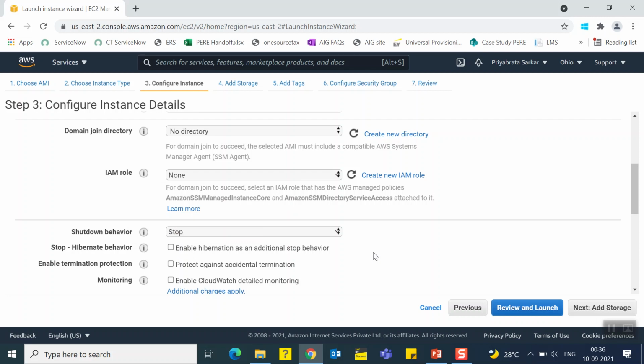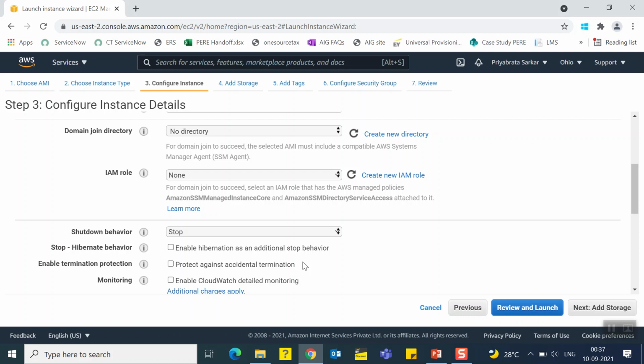If we lock the window, close the window, or even sign out, it will not stop the instance. Enable termination protection: if we enable this protection against accidental termination, it will not terminate the EC2 instance.